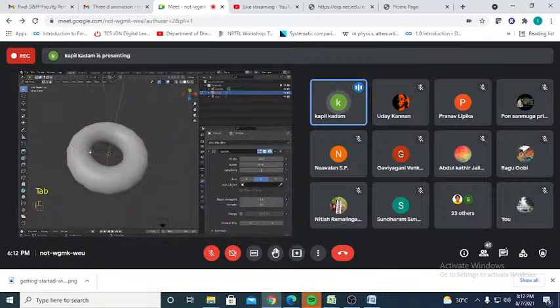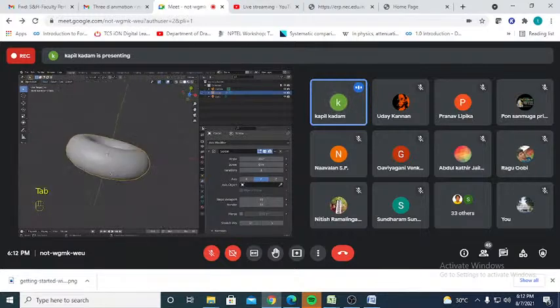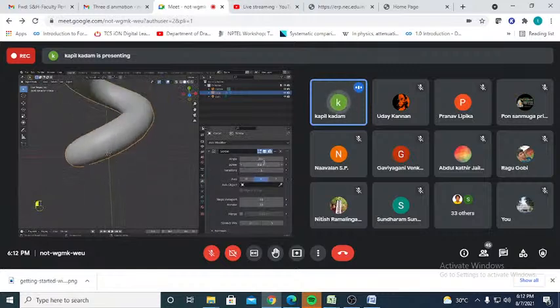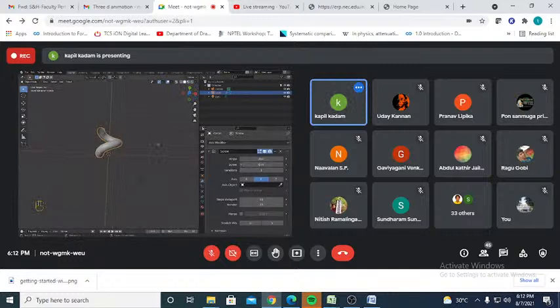So you see this is the circle, but it has screwed along the Y axis. That's why we are able to see this. And then if you apply the screw thing, this is how it will look like. And if you add iterations, these are the iterations: 2, 3, 4, 5, 6. This is your screw thing.